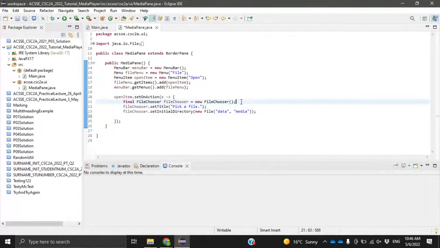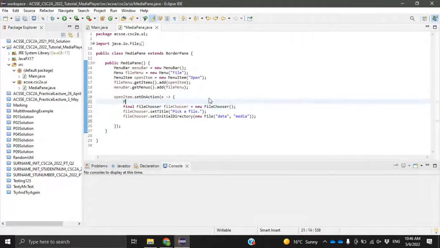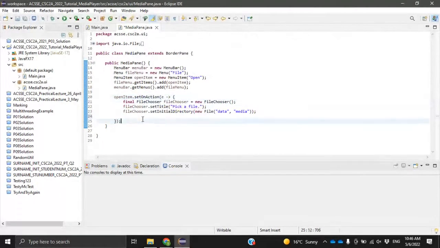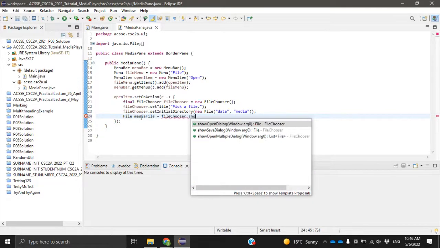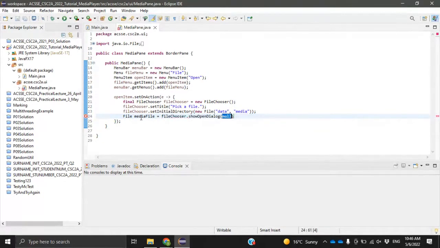So let's create a file and open dialog. Yeah, and then after that, then we can create our media player, right?